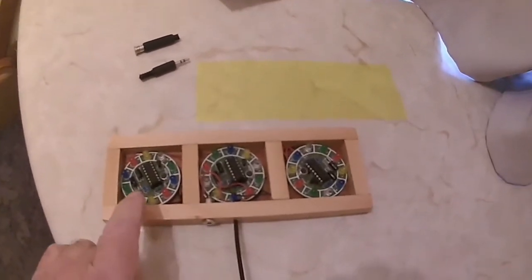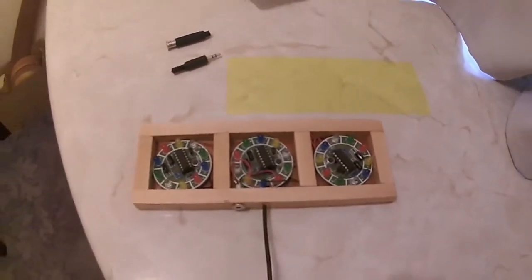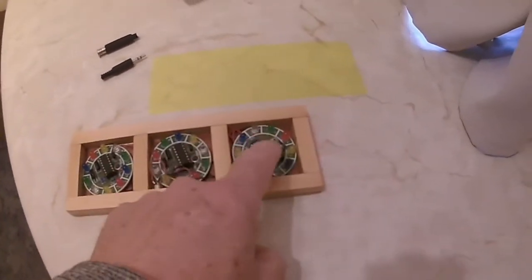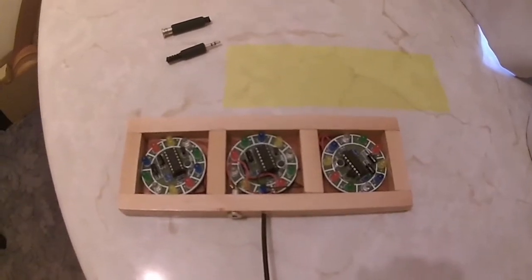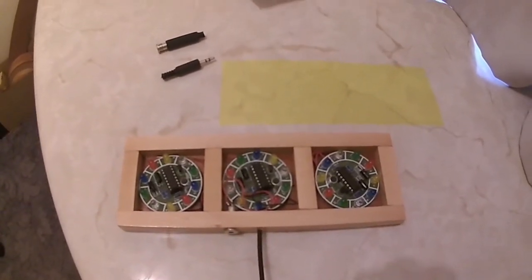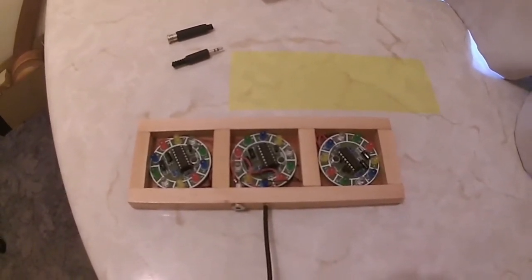This is the sound to light unit boards. Each one of these is a kit, and there's 3 kits now mounted in the box. I lost part of the video I was doing, so I'm having to redo it.